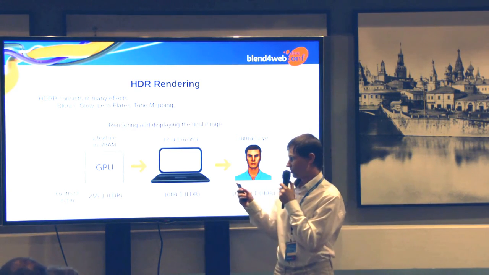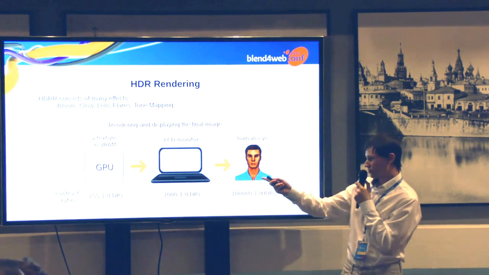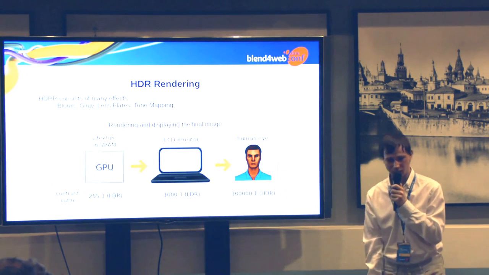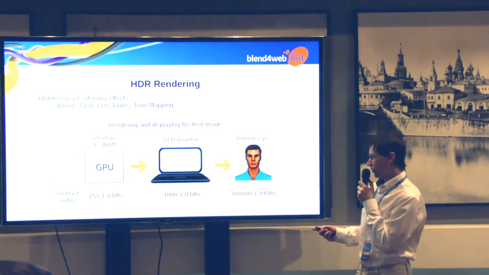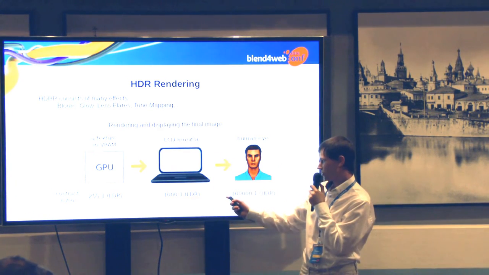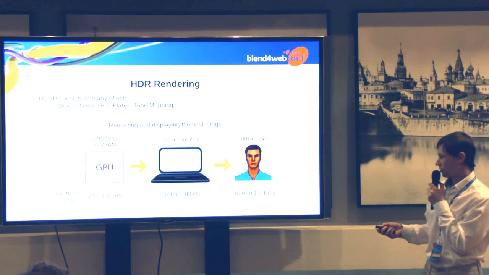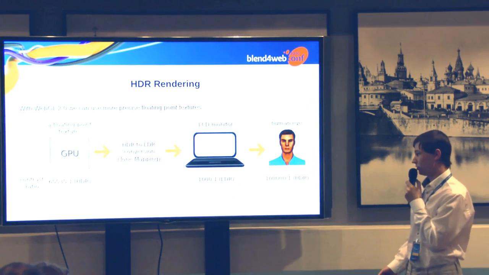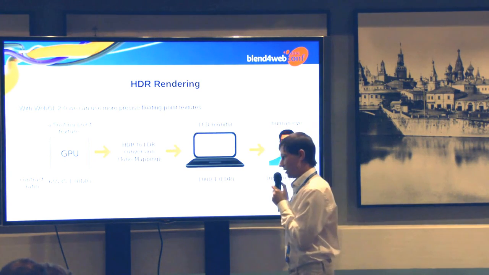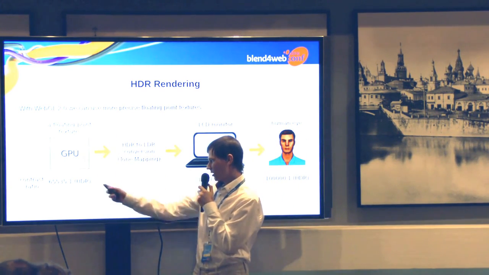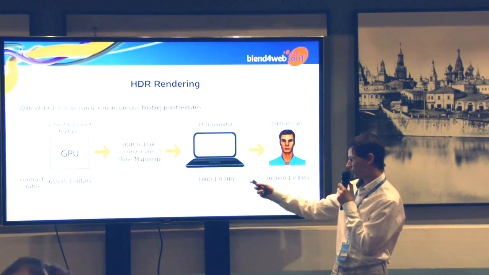The image that is rendered on the GPU has a low contrast ratio, LDR, or low dynamic range. It has low contrast ratio compared to the human eye. For this reason, we can't render high contrast images without losing the details on it. This is the same for a typical LCD monitor. They have a low dynamic range too. To solve this issue, we can use more precise floating point textures thanks to WebGL 2. This ups the contrast ratio, and therefore here we have an HDR image, but for a typical monitor, again, we have this smaller range.